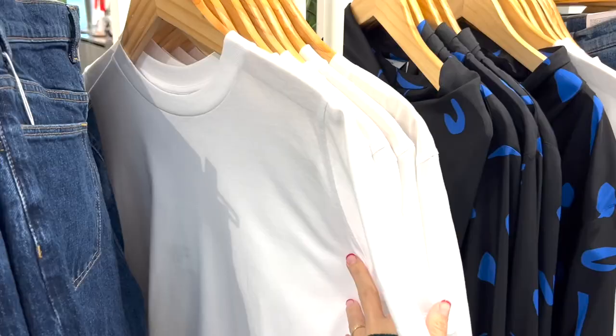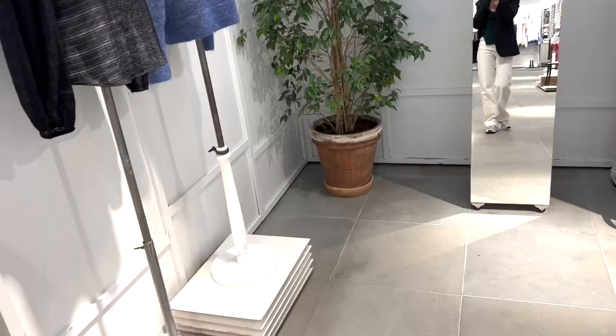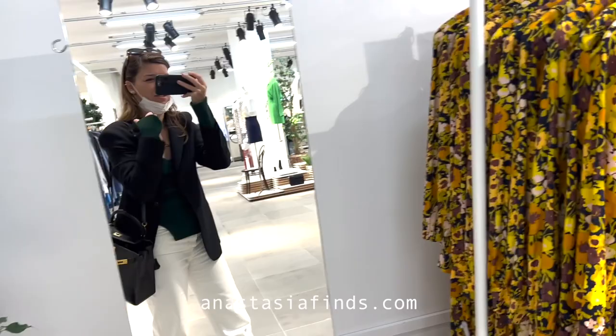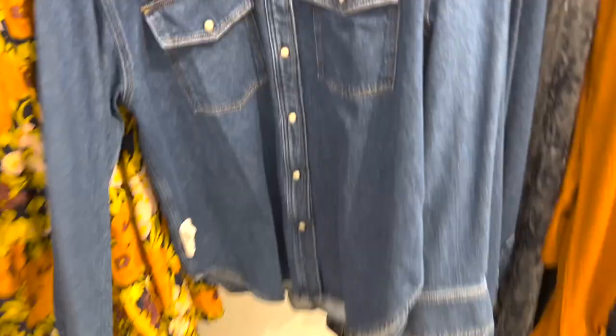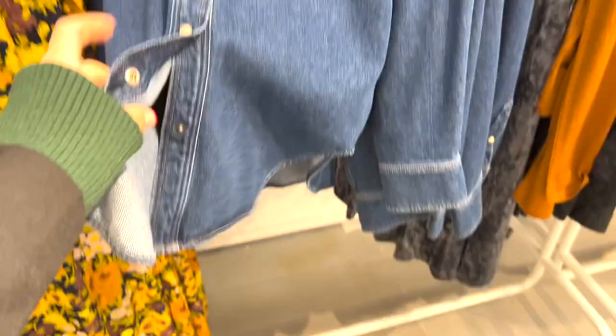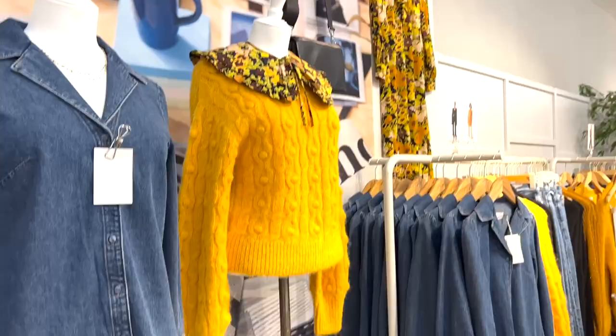Here is the white t-shirt I was raving about — they come in two shapes: one fitted, one boxy. The boxy t-shirt is just perfect. I added it to my blog where I share my wardrobe pieces. I can see more denim — this denim shirt is gorgeous. The color isn't as designer as Saint Laurent but the cut is beautiful and it has snap closure buttons. Really love it. A lot of denim and bright colors are happening.